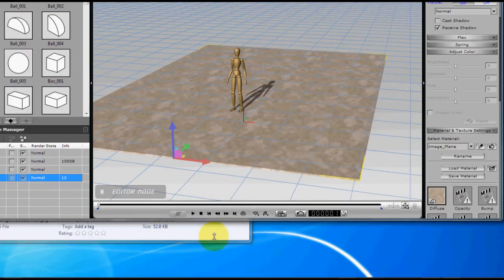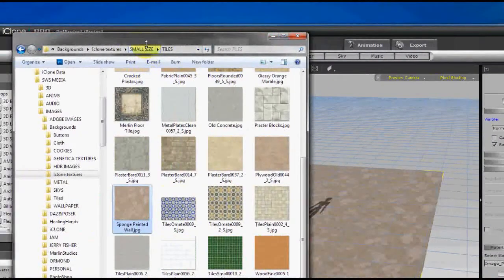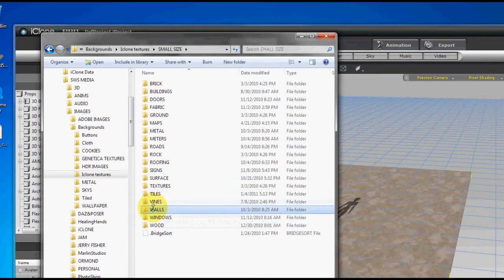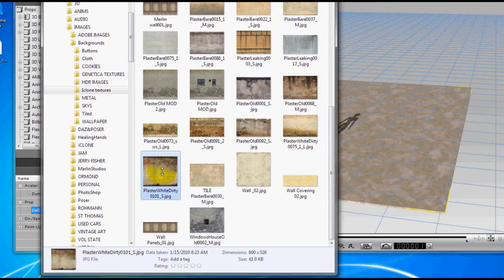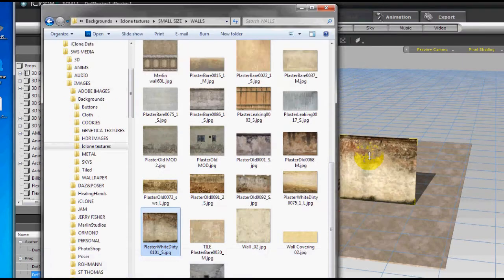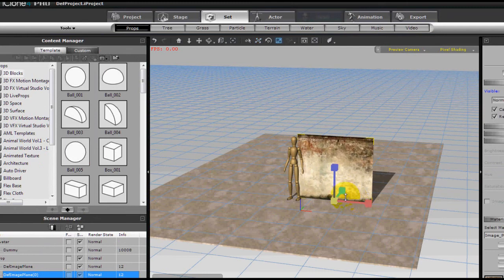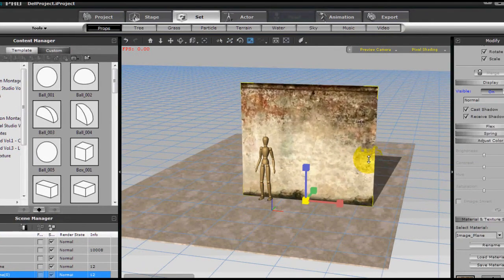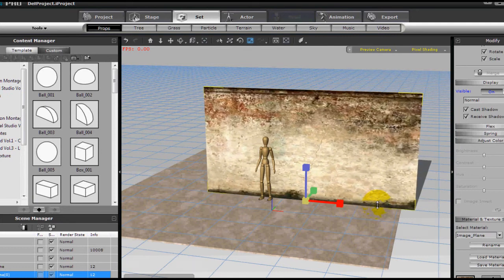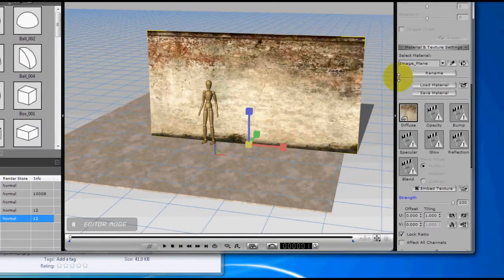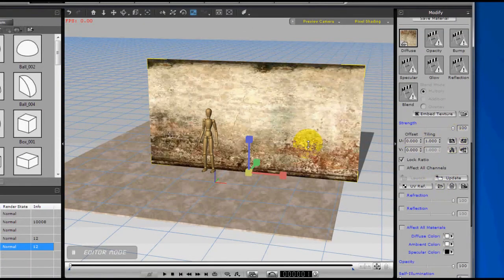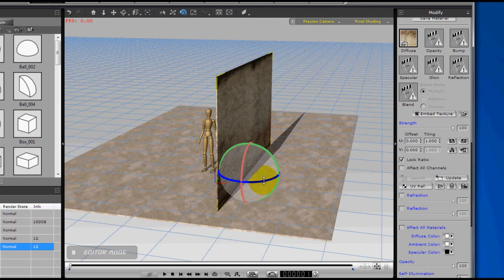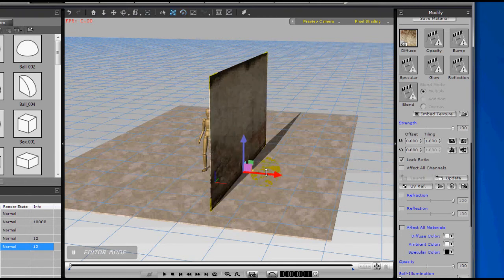Let's do a wall and go back into our folder, and I've got some images from cgtextures.com. That's a great resource for textures. I'm going to hold down Control again, grab a texture, drag it to the stage, and that can be a wall. And let's just scale that up to an approximate reasonable size. I want to rotate that texture because I want the top at the bottom, let's say. Let's hit the rotate tool, and there we go. And let's hit the E key, hold down the Shift key, and see if we can get 90 degrees. That's pretty close. And let's slide that over there for a wall.